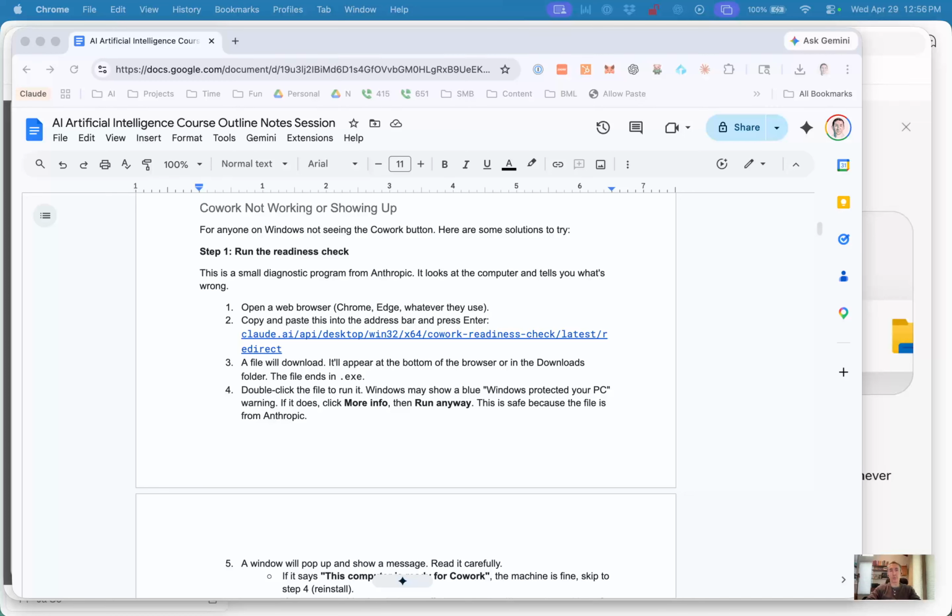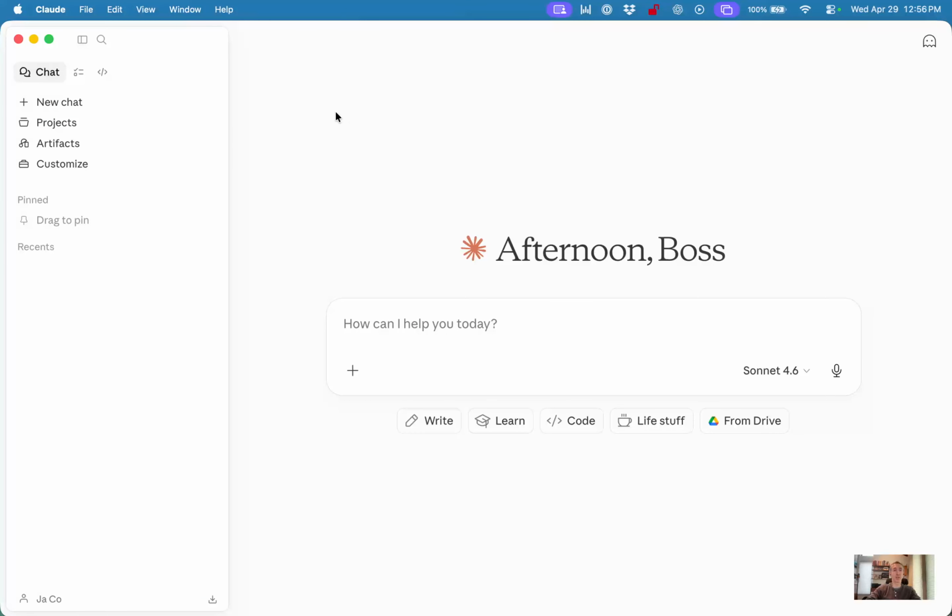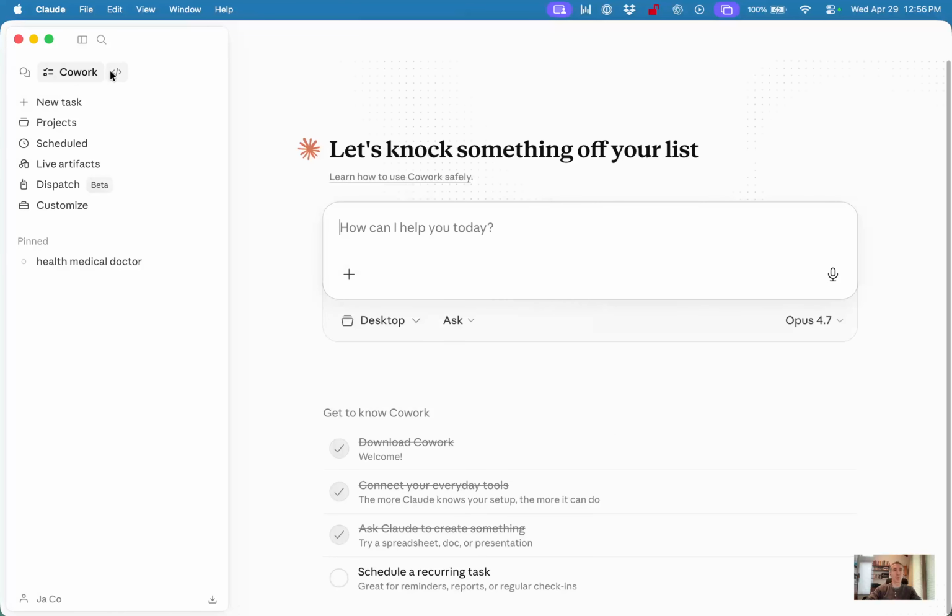Let's do one really quick video just to troubleshoot setting up the desktop app for Claude Cowork. Cowork sometimes does not show up or doesn't work, meaning that if you're here in the desktop app at the top left, you can see I have chat, Cowork, and code. In some cases, your Cowork may be grayed out or may not be here at all. If so, you have to follow one of these steps.